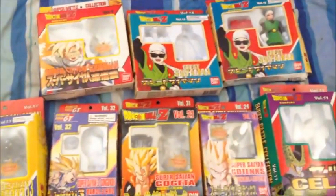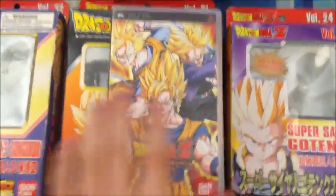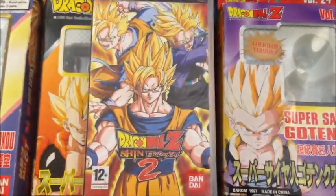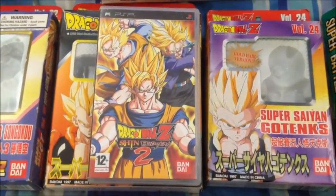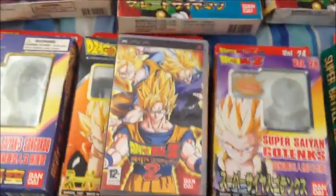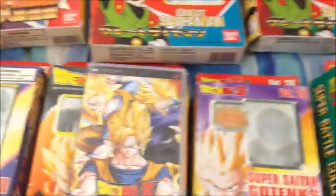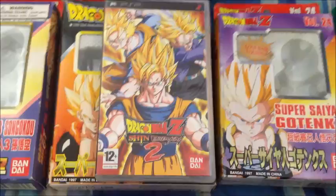Yeah, I've also got a Mega Drive game, which, let me see if I can fish that out as well. So many things I can show you. Yeah, instead stare at this. My PSP Dragon Ball Z Shin Budokai 2, which was one of the first PSP games I bought. I don't know where the Mega Drive games are, I believe it's in this cupboard up there, but there's a lot of stuff that's actually just in that cupboard. And when I do another review for things I own, oh god, I'll be pulling things out.